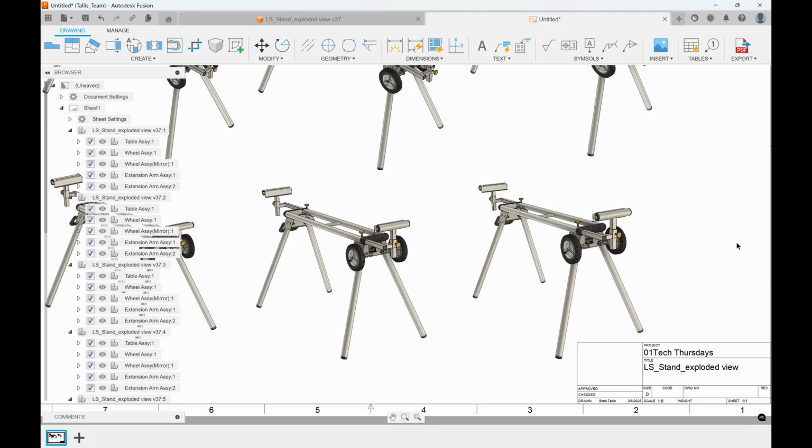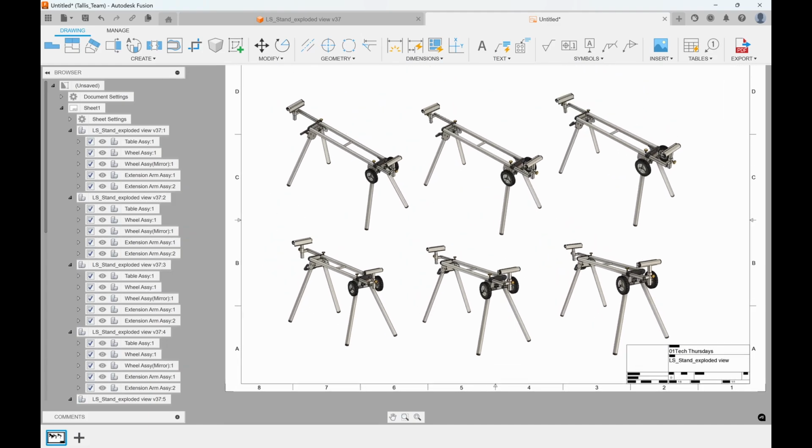And this is where I really like the perspective view, is when I'm creating my custom directions. I think it really sells the product. Versus this view here, I can get something that looks a little bit more realistic, a better representation of the product than just your standard isometric view.